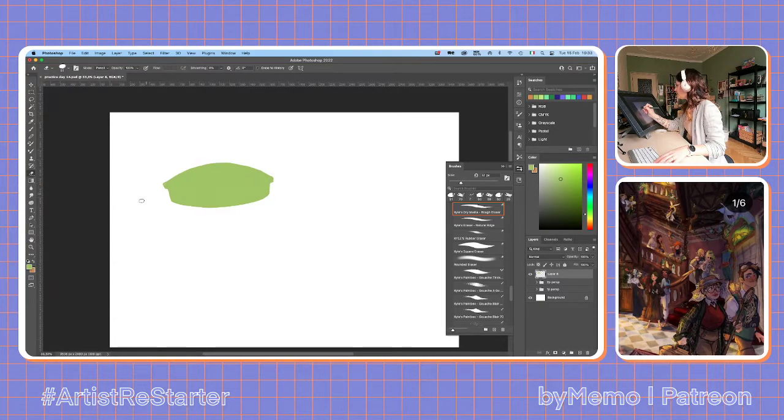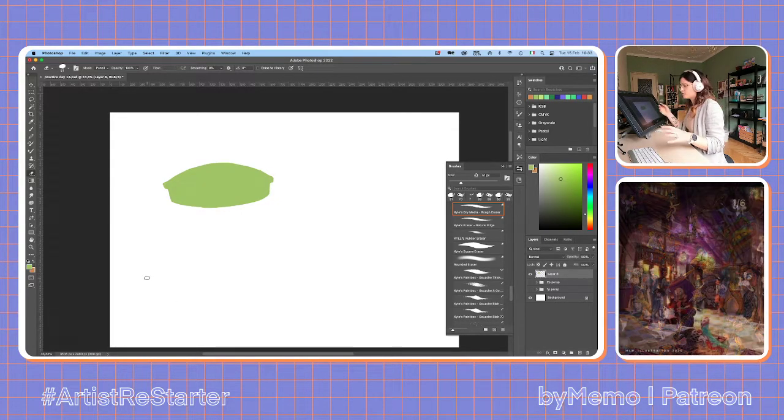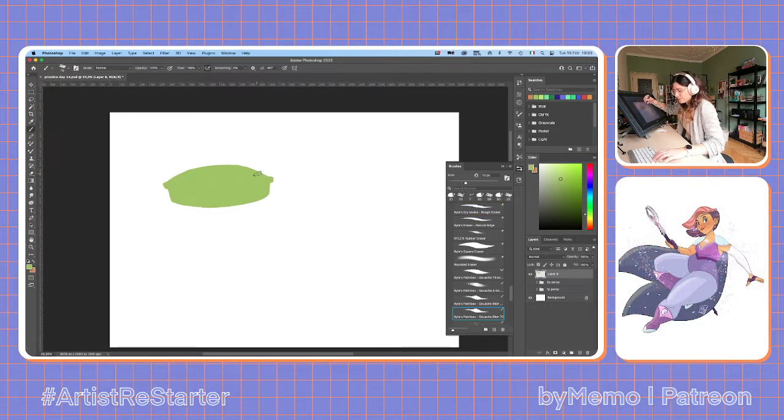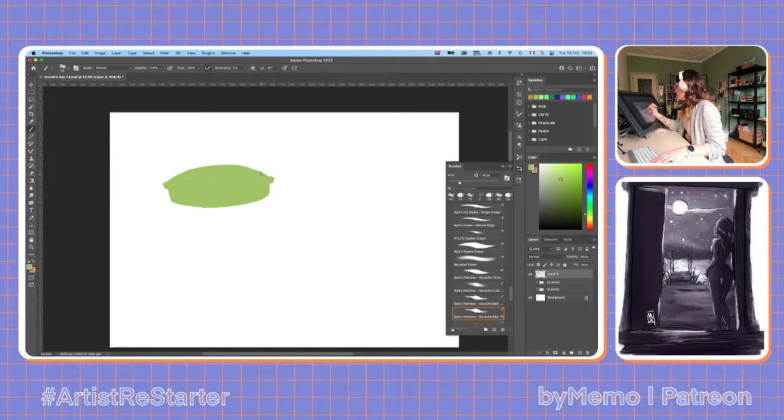Okay, so this method, especially when you do speed painting, is more about giving the idea of what you're drawing, a very quick impression, rather than going for loads of detail and accuracy, which is why it's a technique used especially in concept art. To be fair, I used to do this a lot more often when I was working for my video game studio, because I was doing a lot more concept art and less finished product drawings.